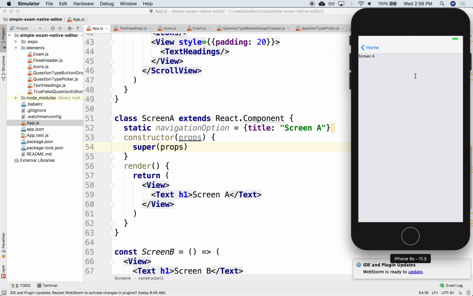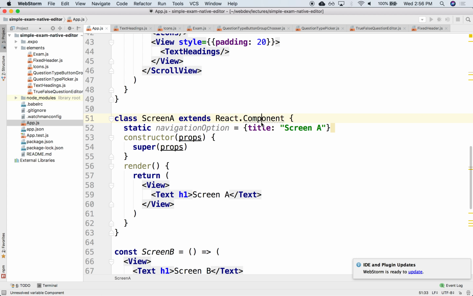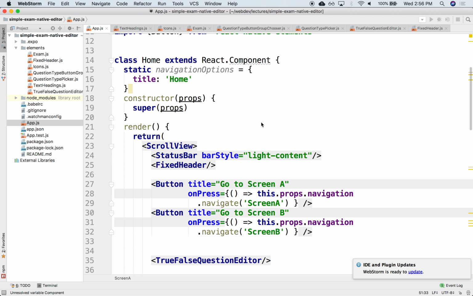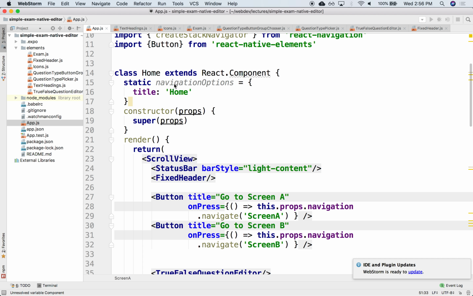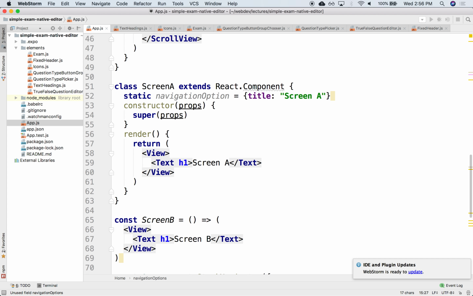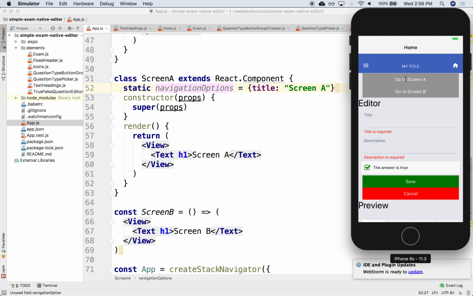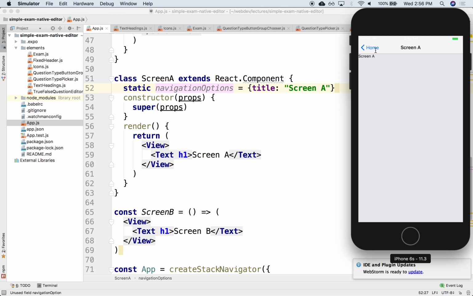No. Why are you not showing? Static title screen A. Oh, options. There we go. All right, so we're in screen A.